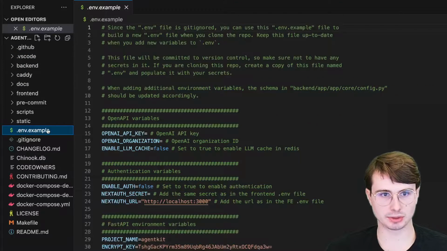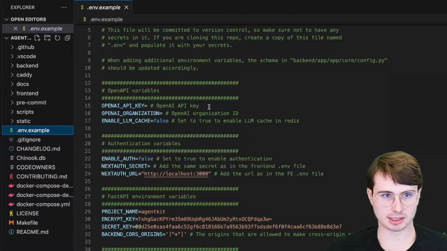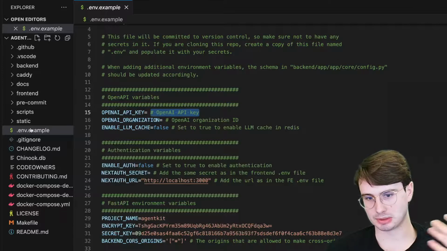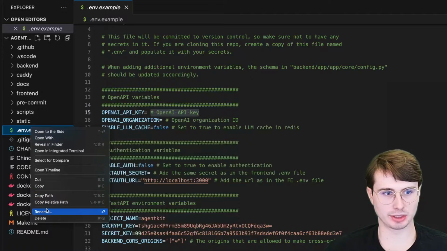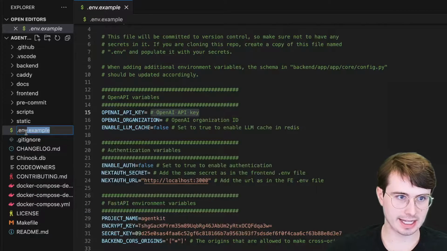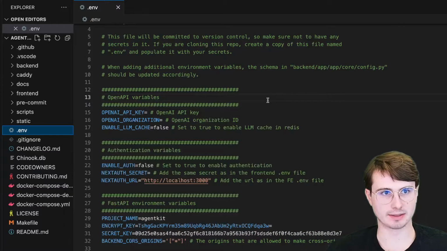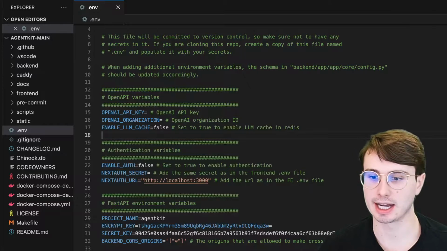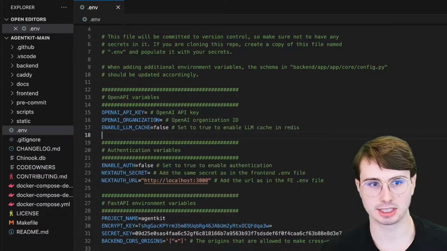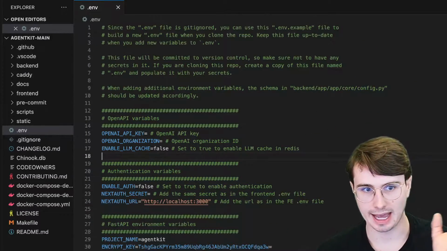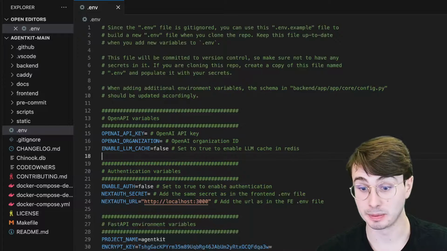And to actually get started using it locally, what you'll want to do is number one, add your organization key or API key and your organization ID here. So this is where I'm going to cut away. But the key thing here is when you change this and add your API key and organization, take out this .example tag at the end of your .env file and save it just as a .env file. And so this will allow us when we execute the Docker build command to just use the credentials contained in this file. And the rest of this you don't have to worry about configuring. Just for now, add your OpenAI key and your OpenAI organization.